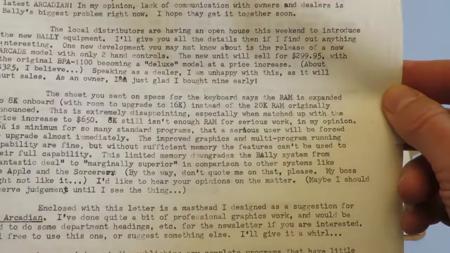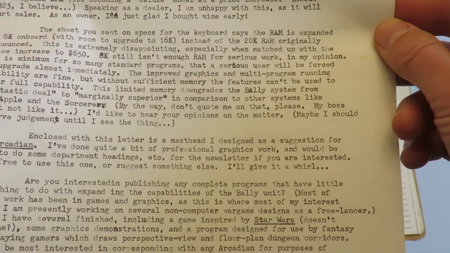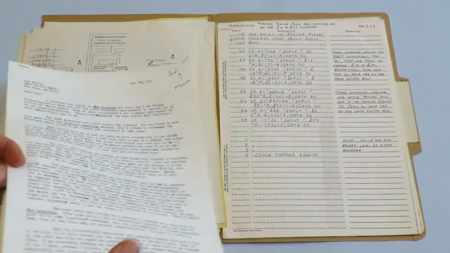Enclosed a letter. The masthead I made for the Arcadian. I don't think that was used. Yeah. All right, we'll skip that one.